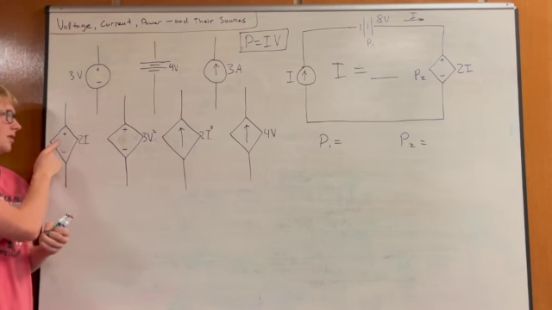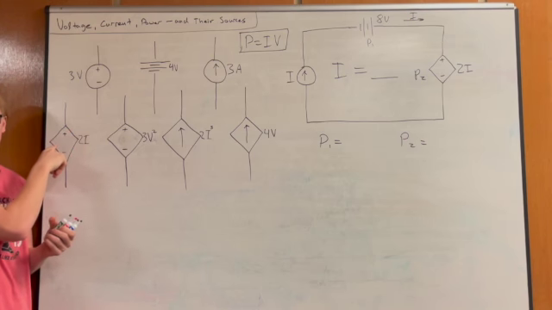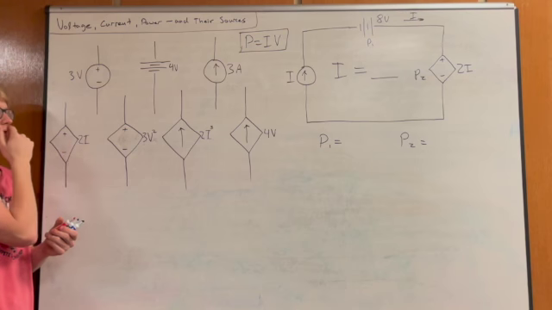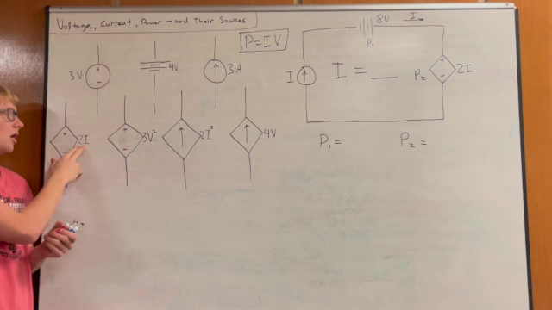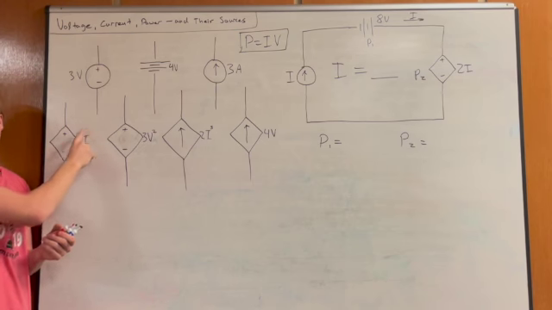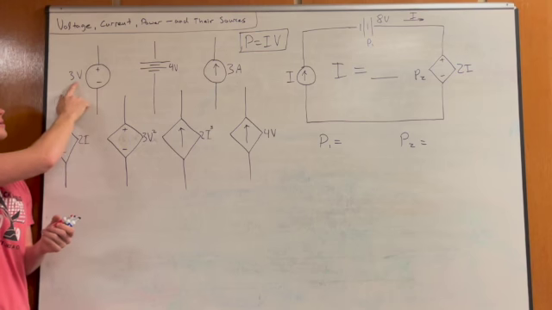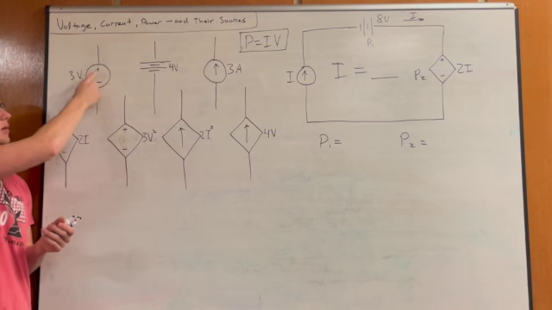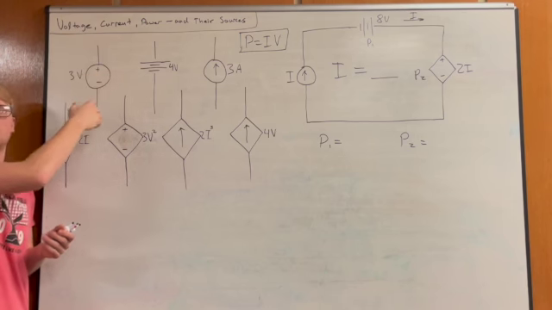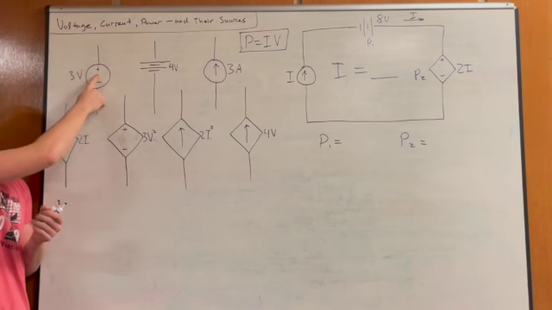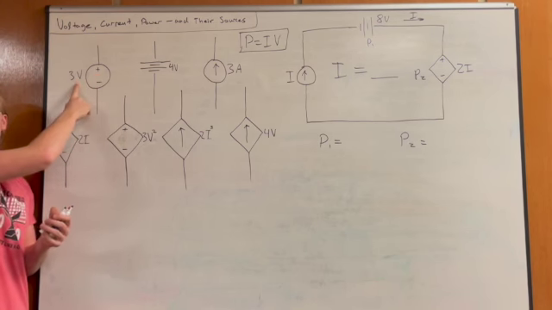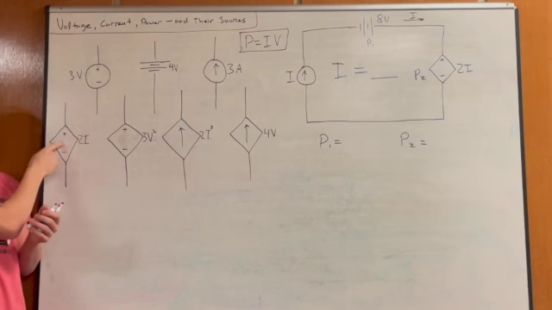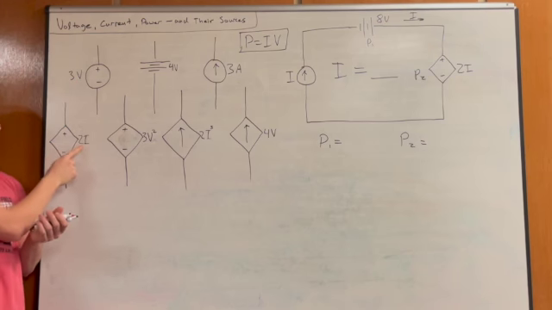This one right here has pluses, except it's a square, and it's dependent on whatever it has right here. Like here, this is how many volts it carries. That's the definition, the number related to this branch. Since it's a voltage source, it's in volts. This is dependent on this, so it should be volts. So this is equal to V.